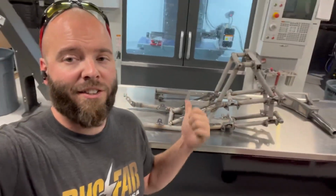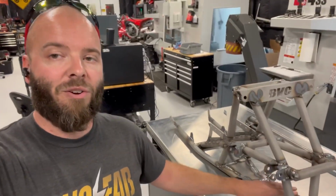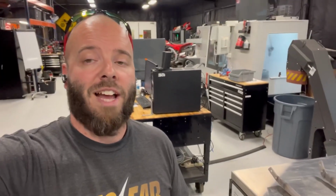That's it for today's video. I ran out of time. I got to get this thing finished up. John's currently working on a bushing for me and a couple more pieces for the steering stem. As soon as that's done, I'm going to get the bottom steering stem bearing holder welded on and in position, and then we're going to get this thing on the bike. So stay tuned for tomorrow's video. Hoping to get this thing bolted on, get everything basically set to go, take it for a test ride, and then hopefully this weekend we'll get the thing out on the track or possibly the trail.